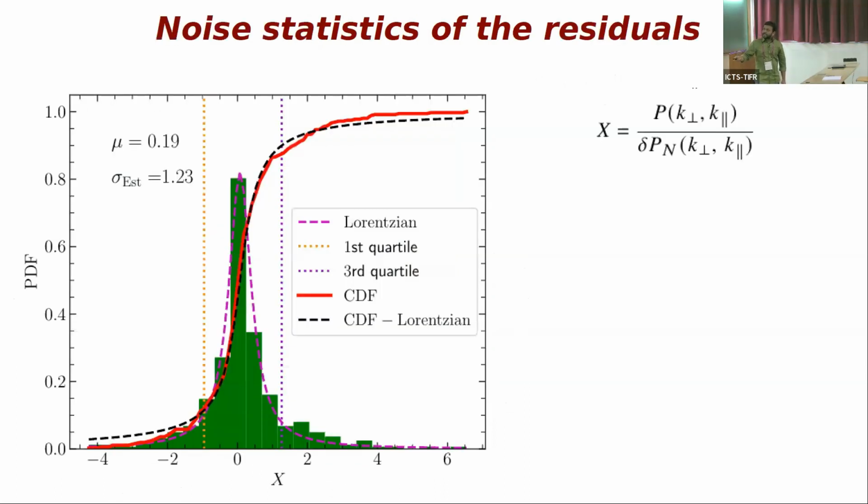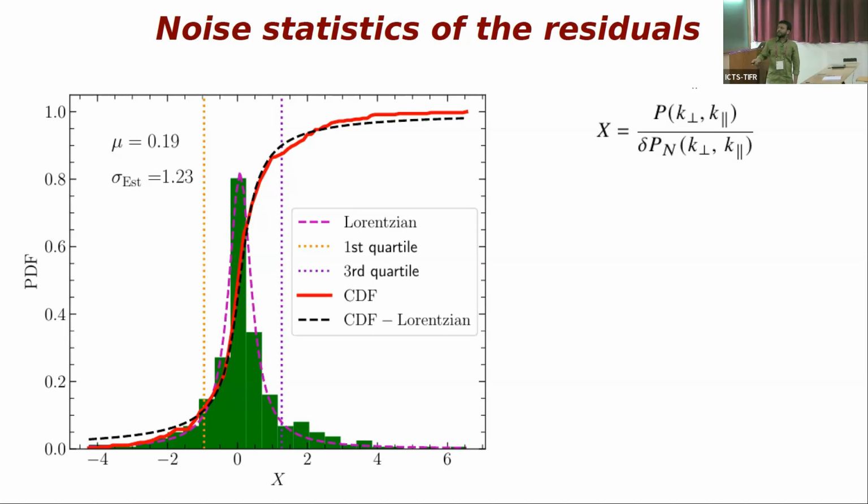If you see the statistics of this region, we have estimated the statistics of this quantity, the power spectrum, by the error in the power spectrum, which we estimated from simulations. And you see that this is quite symmetric about the 0 line. We have a slightly non-zero positive mean, which suggests that there might be some foregrounds there. And this sigma is expected to be 1 if we have Gaussian noise, but this is slightly larger than 1.